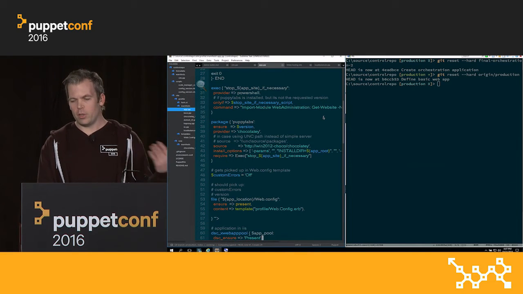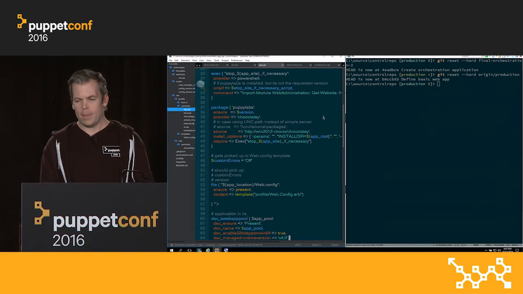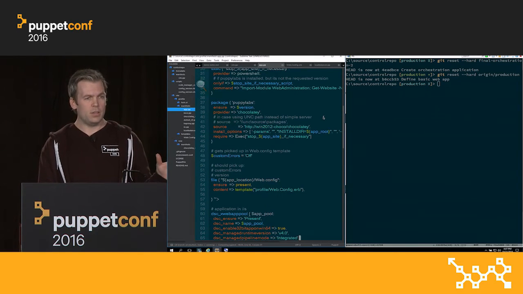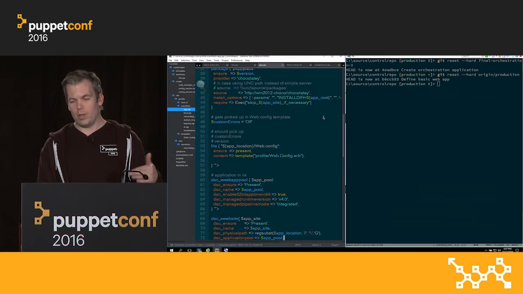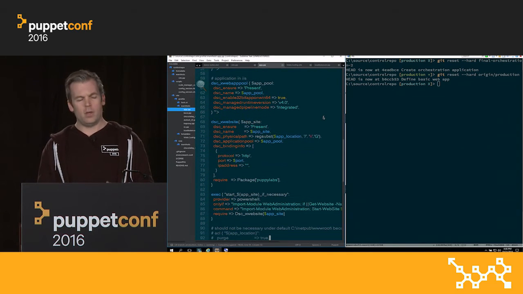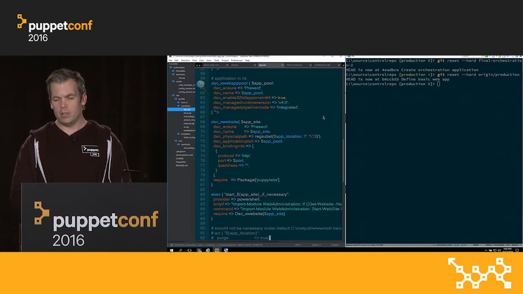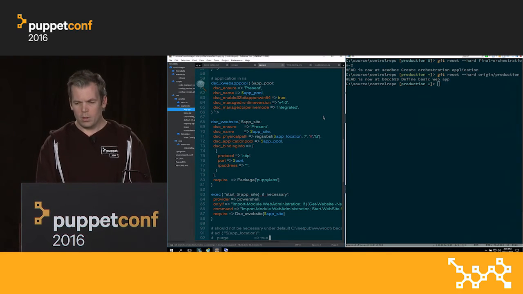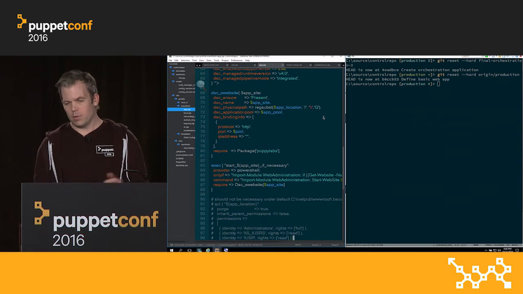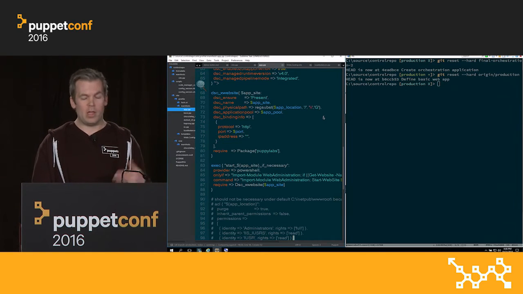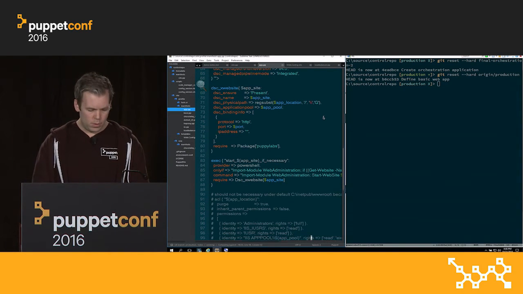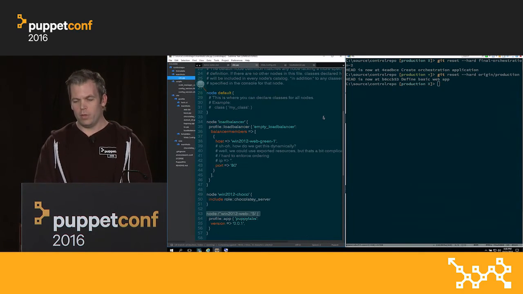So this is what the application definition is going to look like in terms of modifying and laying down config, and using DSC to configure the app pools and the website. Pretty standard IIS configuration stuff. I won't go heavily into the details here, but this is the basic thing that you would do when you're going to roll out an ASP.NET MVC site. And of course, at the end, what do we have to do? We have to start the website back up if we stopped it. So that's all covered within that particular definition.